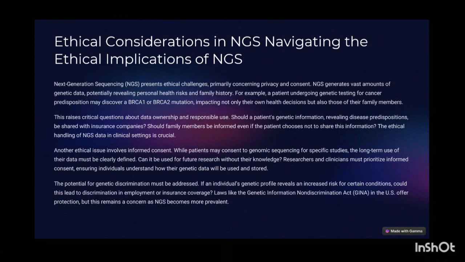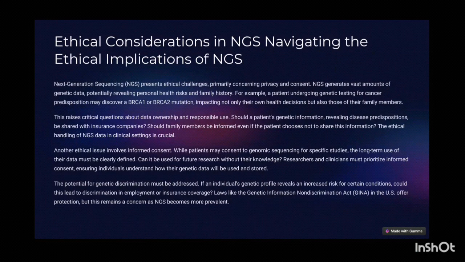Finally, we must consider the potential of genetic discrimination. If someone's genetic profile reveals an increased risk for certain conditions, could this lead to discrimination in employment or insurance coverage? Laws like the Genetic Information Nondiscrimination Act, that is GINA in the US, help to protect against this, but it's an ongoing concern as NGS becomes more widespread.